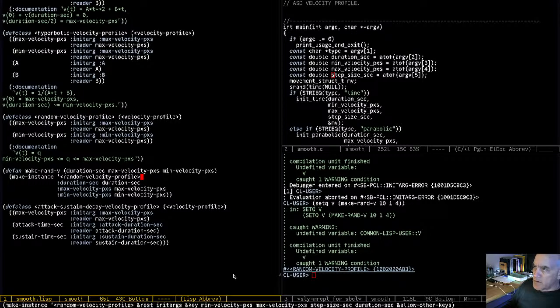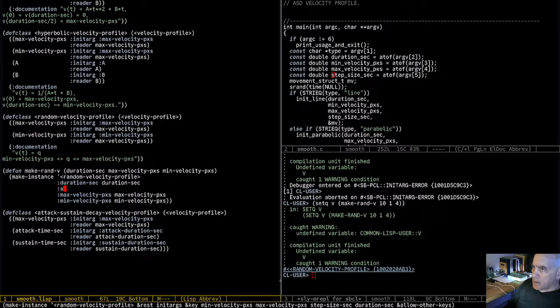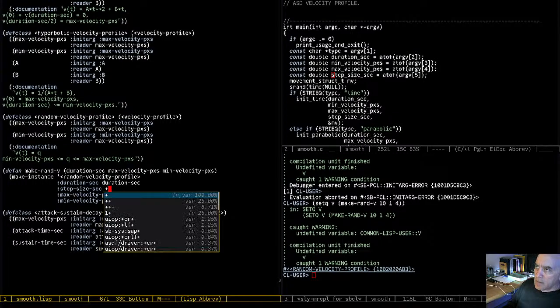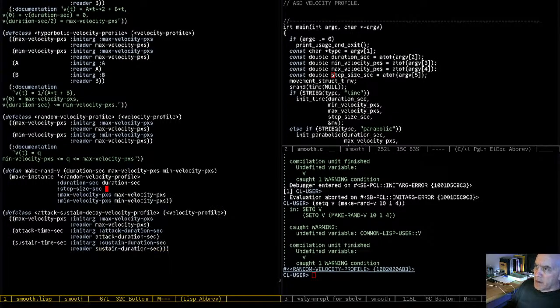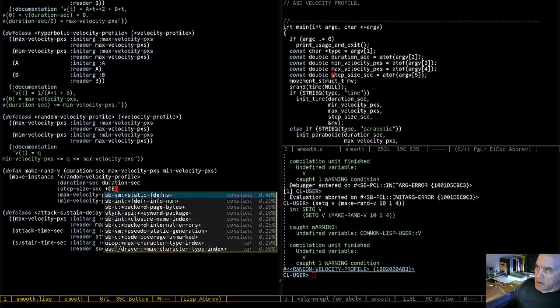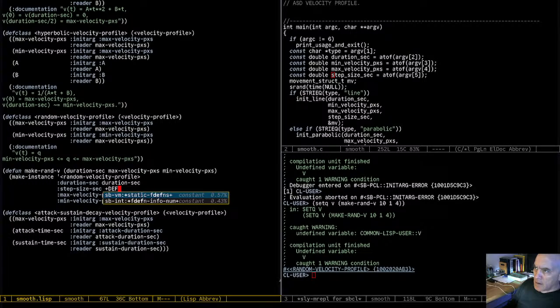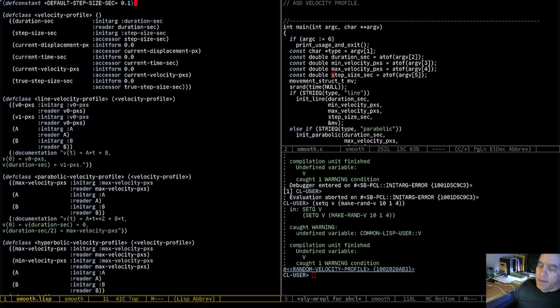Okay, so we'll just do step size in seconds plus. Let's see if it's smart enough. No. Plus. Well, it doesn't know about it because I didn't compile it.